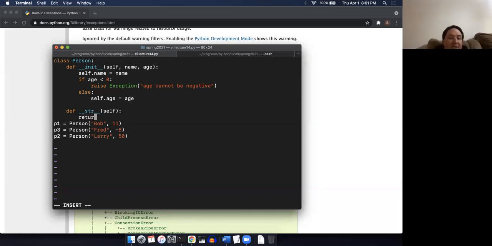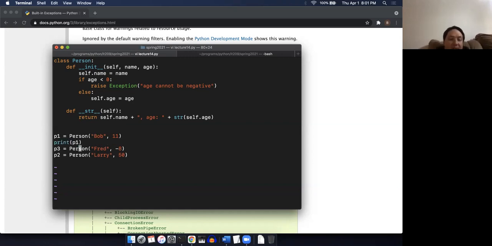So we'll do return self.name plus ", age " plus str(self.age). Now we have a person object. So I'm going to print p1, then print p2, and then print p3.